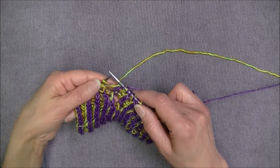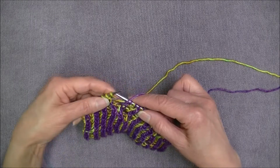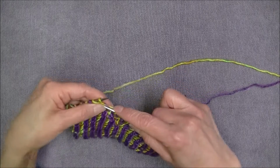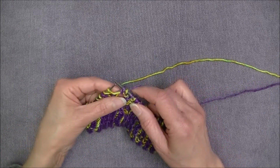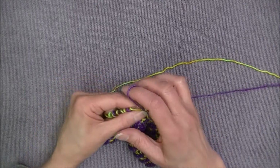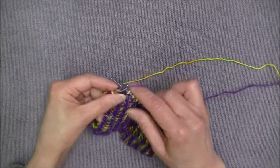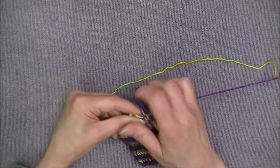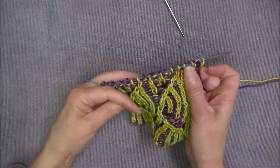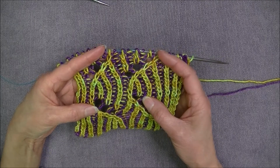So here I am to the area where I need to pay a bit more attention. Bring the yarn to the front, slip with the yarn in front, take the yarn to the back, make the increase, then bring the yarn back to the front, slip that stitch with the yarn in front, take the yarn to the back, and continue working in brioche pattern. And this is how we do the right leaning decreases.